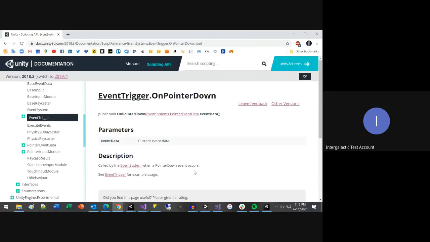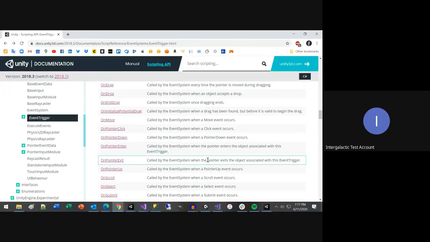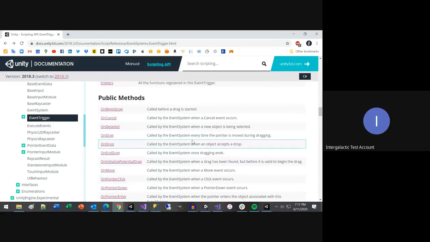We might have to set a flag for it. That just seems like a lot of work. I would think Unity would have something built in. Unity's got a lot of cool built-in functionality, and being able to detect if a UI button is down or being clicked is something I would think it would be able to handle.